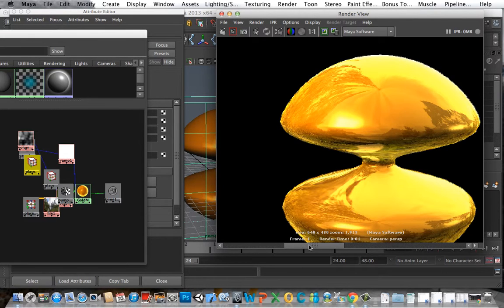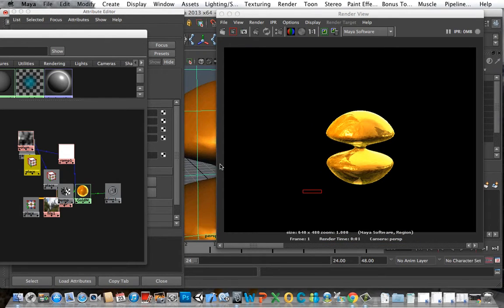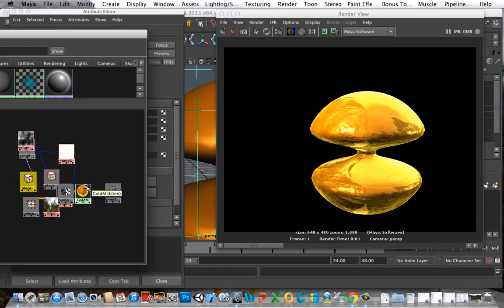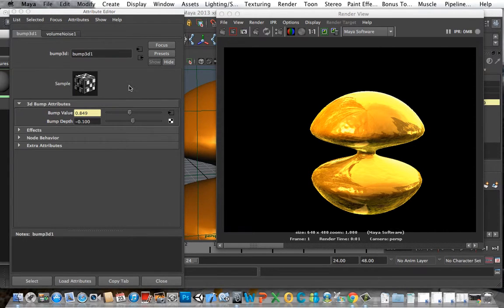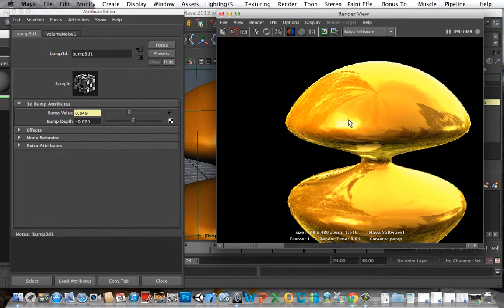If we go to it before, you see how it's really perfect and really smooth, and now it's much more natural and has a bit of a wave to it. Okay, so if I go into the bump node here, I can take that down even further. So let's say 0.1. And so it's very subtle, but it just breaks up the reflections. It gives a wave to things. And so that sort of subtlety is the sort of thing you want to add.